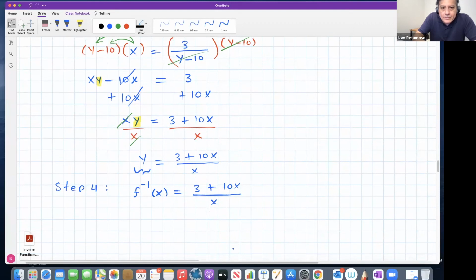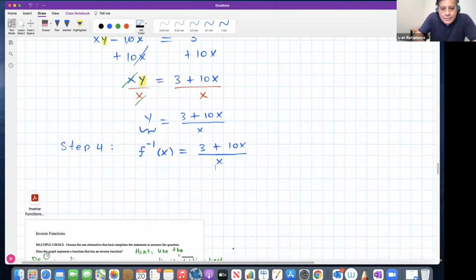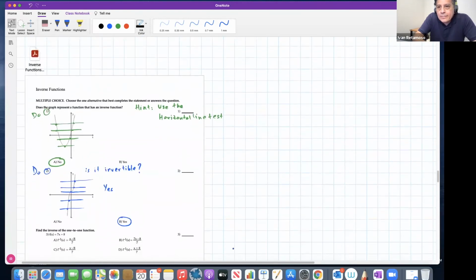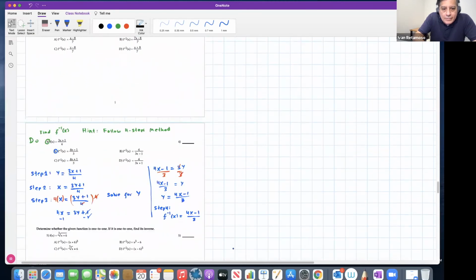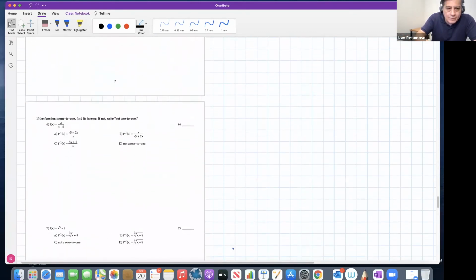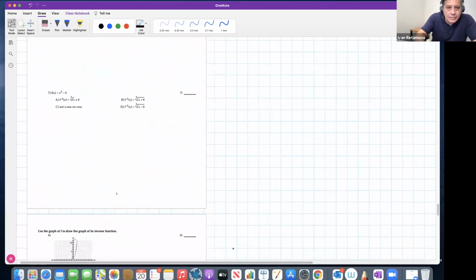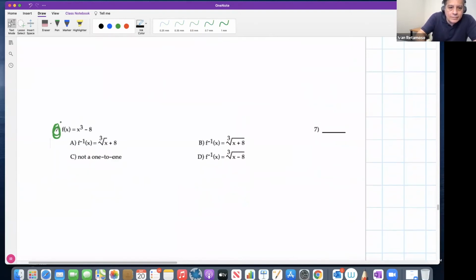Okay, guys. So follow these 4 steps and try now to do the following. This will be good. The first one, this with a cubic root. We'll do it at the end. The first one, let's do this cubic one. This, and then we'll go backwards. Can you figure this out? Find the inverse function is the question.